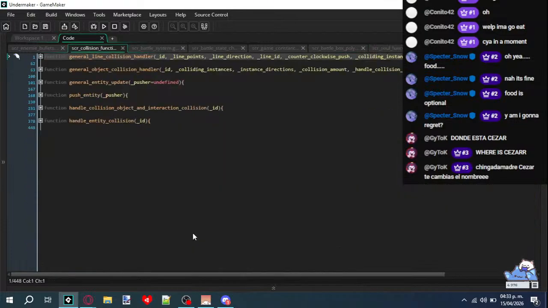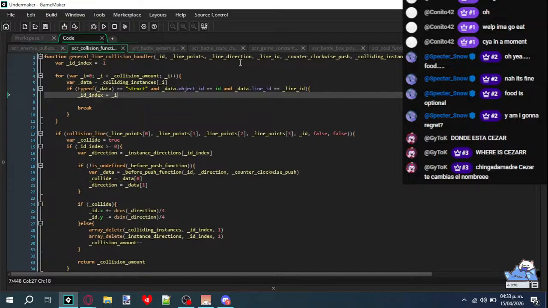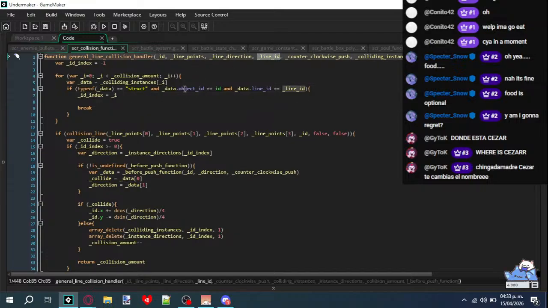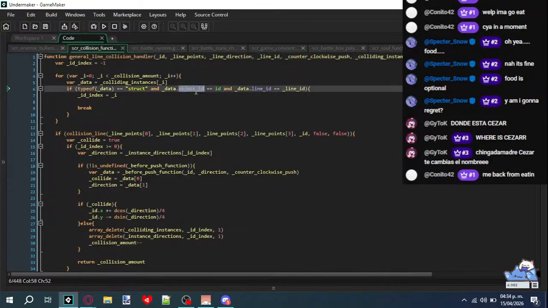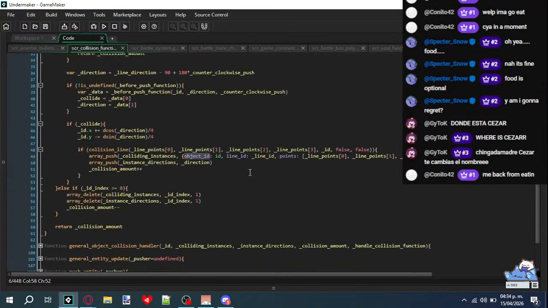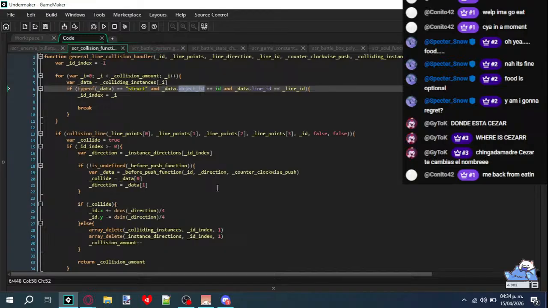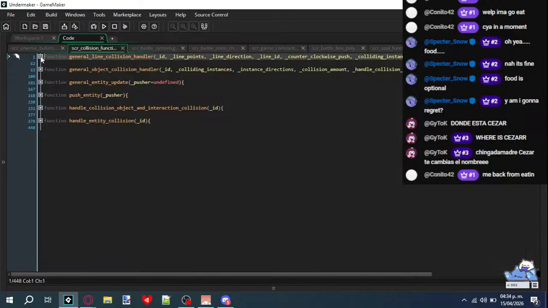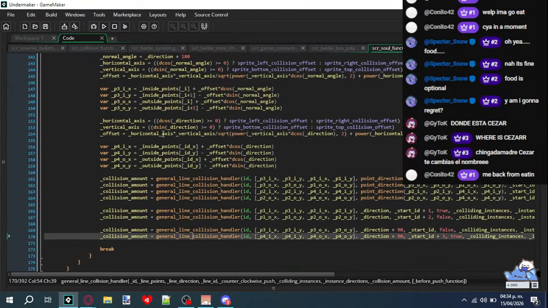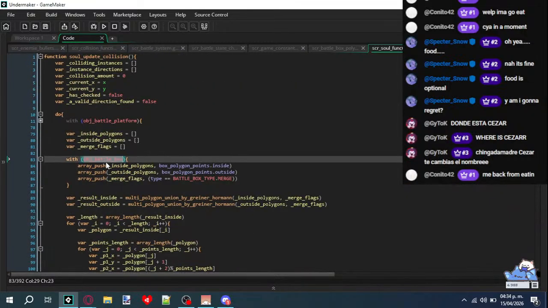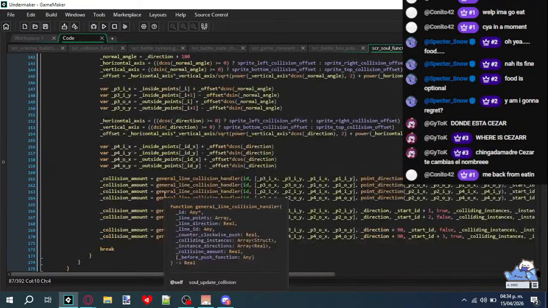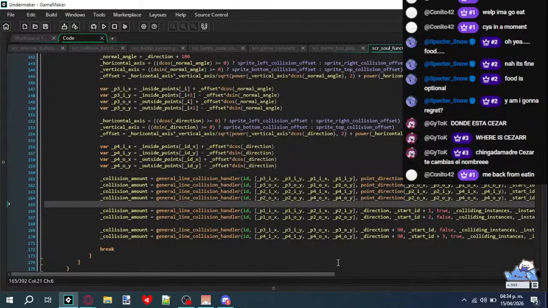I need to use the starting ID. I mean, line ID is paired with something else? With the object ID, yeah. With the one that is executing the code. That's actually not good. Yeah, the formula is different now because it's executing it another object. Before I relied on the ID of the boxes themselves, but now the IDs are different because these functions are being executed by another thing.